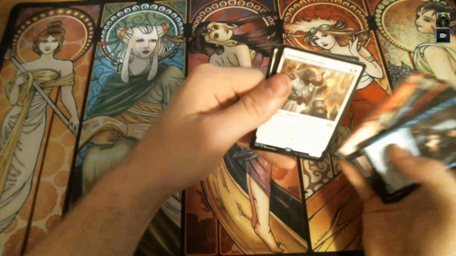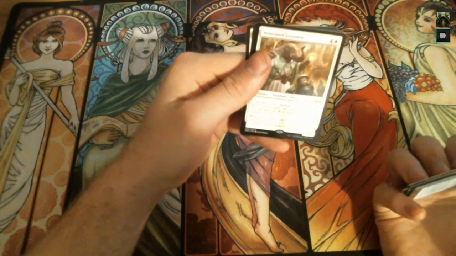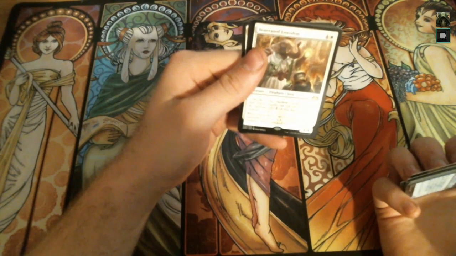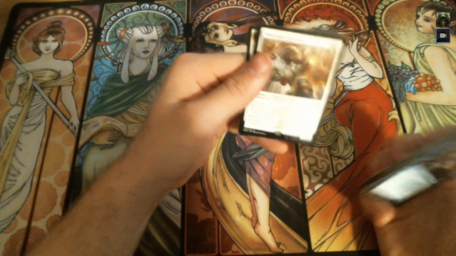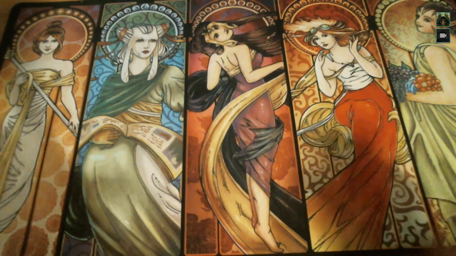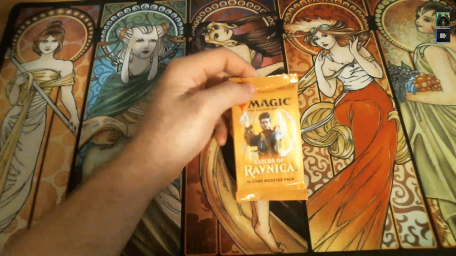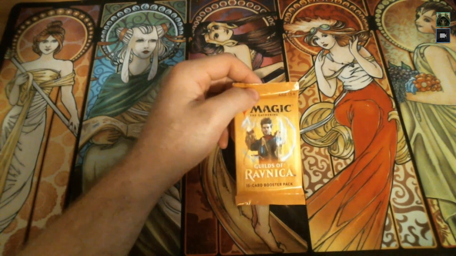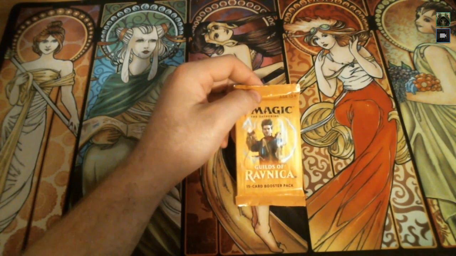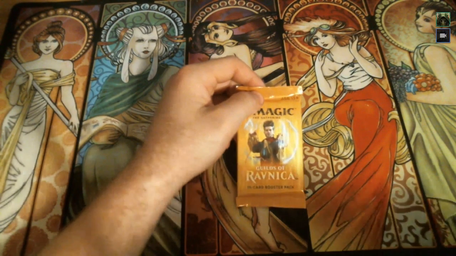Venerated Loxodon. So it's 4 and a white for a 4/4 Elephant Cleric with Convoke, and when it enters the battlefield, put a +1/+1 counter on each creature that convoked it. That's pretty nice, actually. It's really good to know, like, maybe they just have one big creature on board, and you're like, okay, I just want to pump up into a really big guy this turn. And then you're also pumping up your field. Yeah, I actually think that guy's really good.